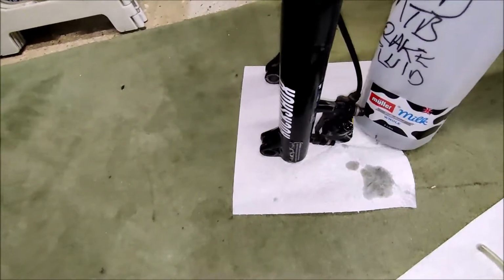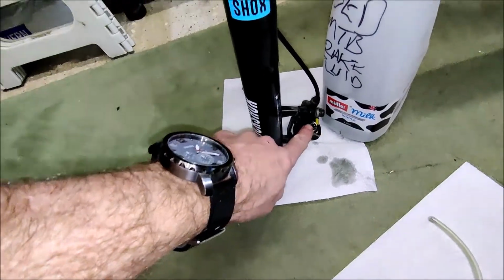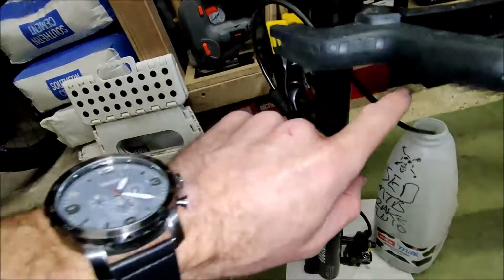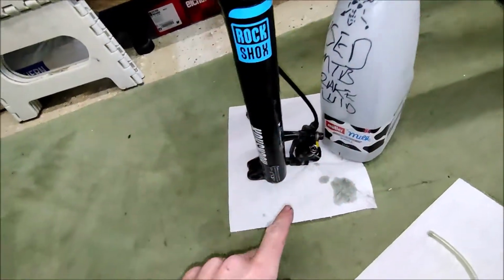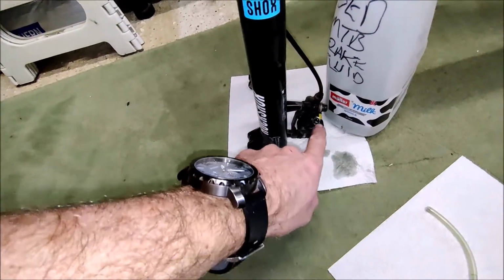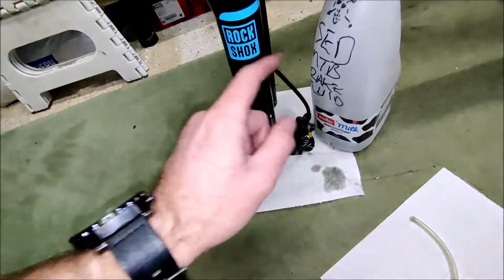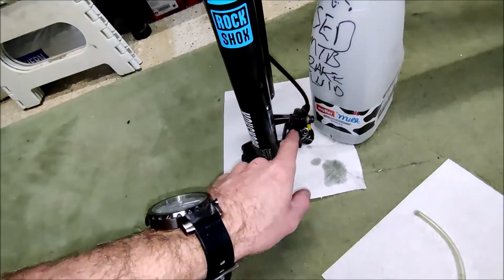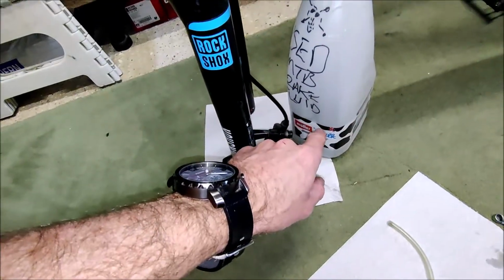Okay, so I've drawn out the old fluid from the bleed nipple there. I've now got the brake line going into my waste oil basket. Now what I'm going to do is push some clean fluid through the nipple, through the brake caliper, up through the pipe, and push some through, make sure I get rid of all of the old oil, and I'm going to put some into this bottle here.